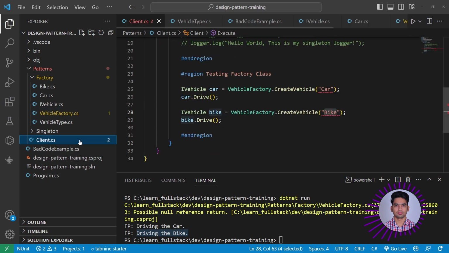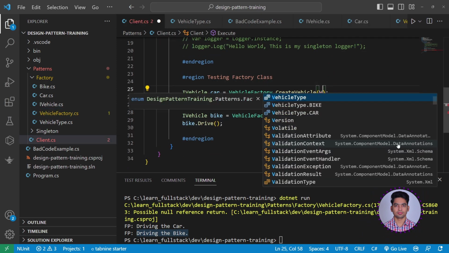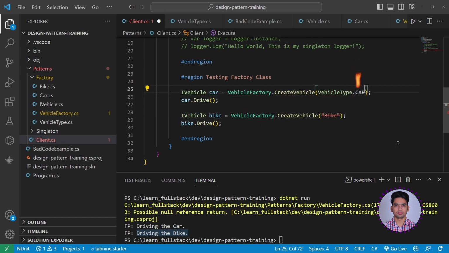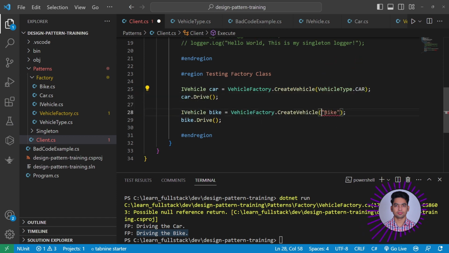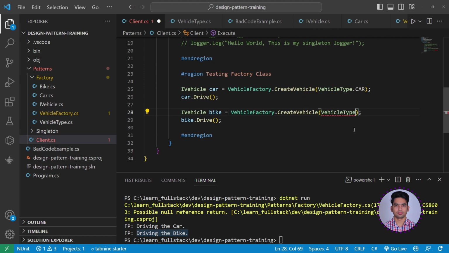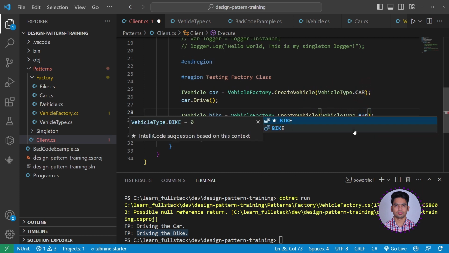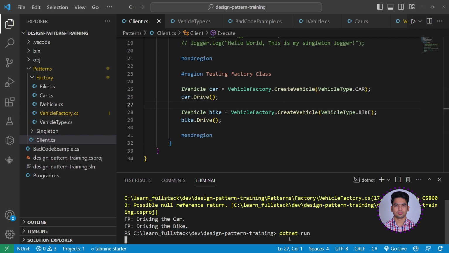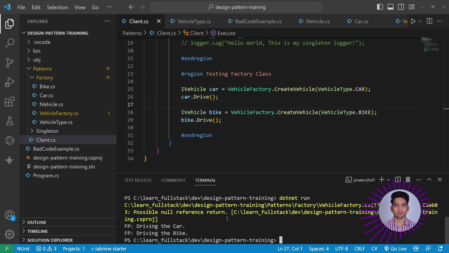And also we need to change the client, so that we can minimize the error of typos. Let's rerun this. We must see the similar result as earlier.